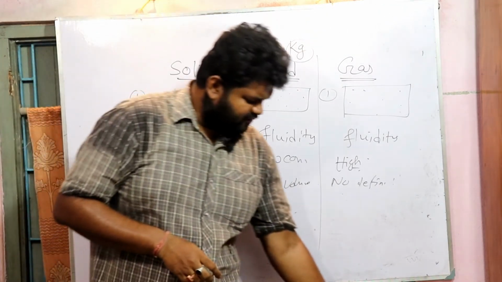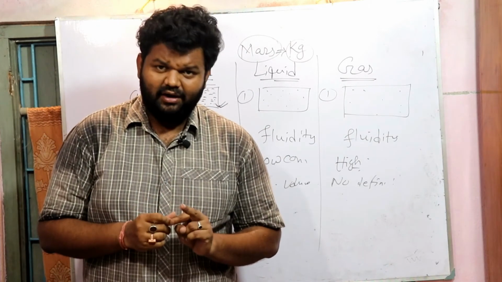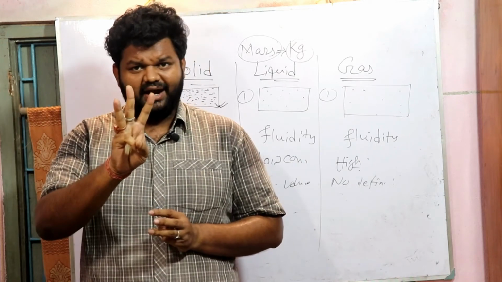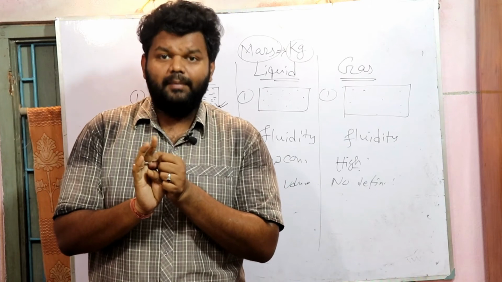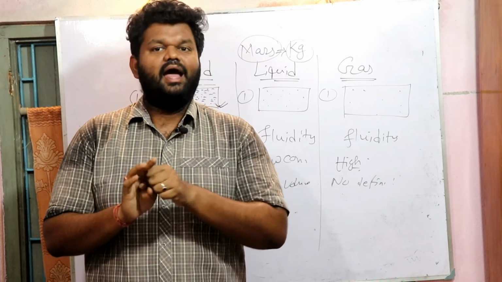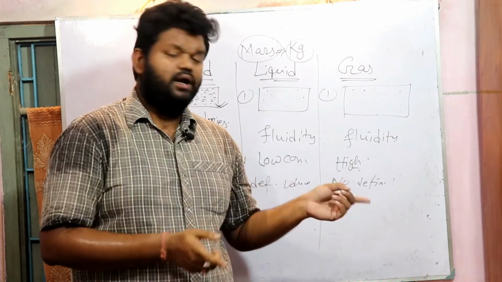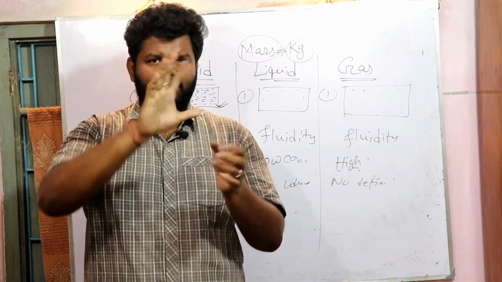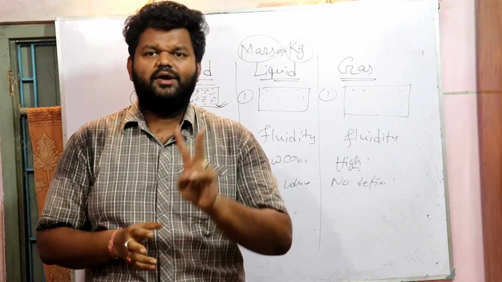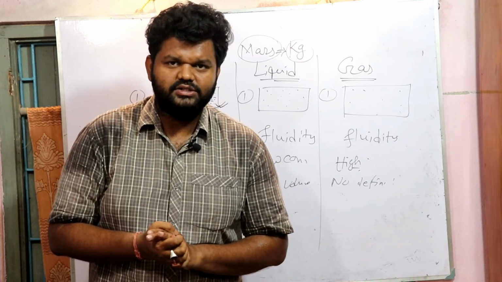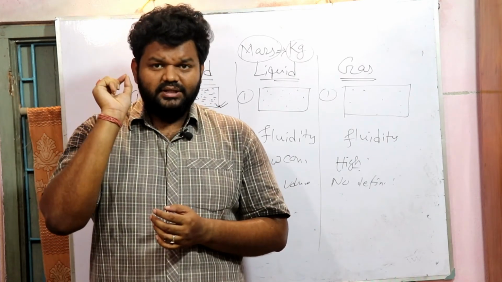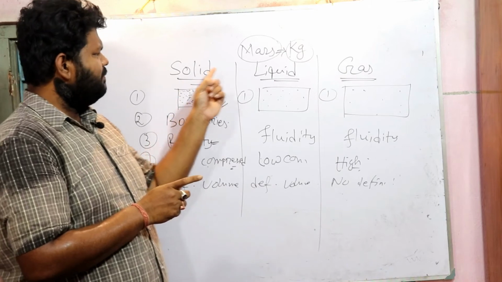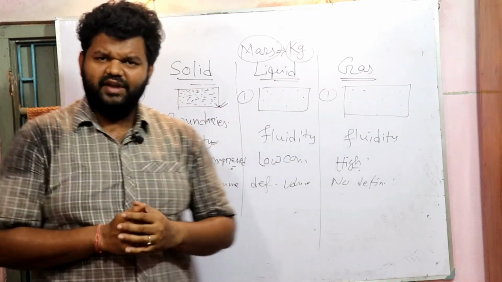So what we have learned today: at first, what is a matter, what are the examples of matter. Second, what are the main characteristics of matter. There were 3 characteristics. Number one, continuous movement of the particles, and we have done a very good activity also, the ink spreading in the water. Number 2 characteristic was that the particles have some definite space between them. The space is minimum in solid, maximum in gas, and moderate in case of liquid.